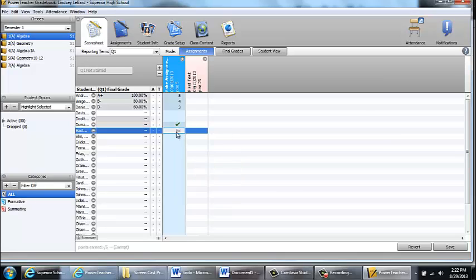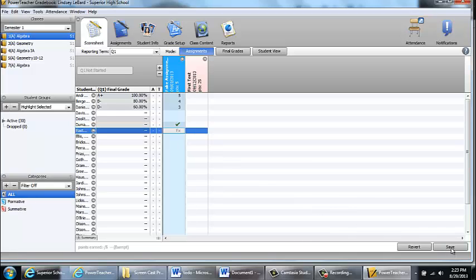If it's missing, or there's also the option to do exempt. What exempt means is that particular assignment won't hurt them, but it won't help their grade either. So perhaps a student has a surgery, you've decided to teach them this particular assignment in some other way, and so you aren't going to have anything to grade, but you're not going to have anything to hold against them. You can click exempt, and then they don't need to do that.